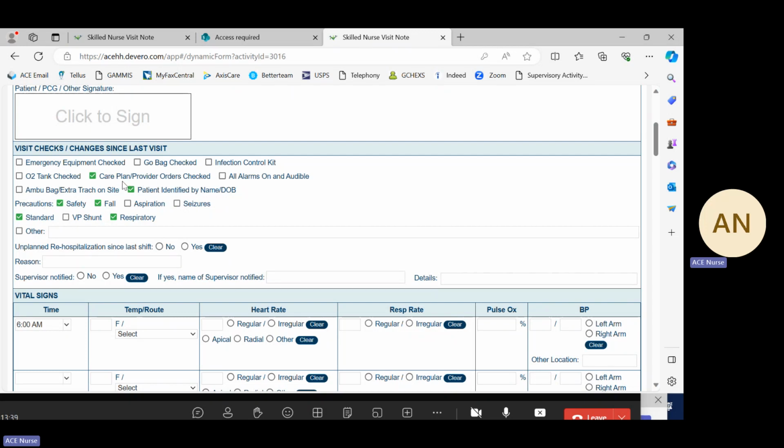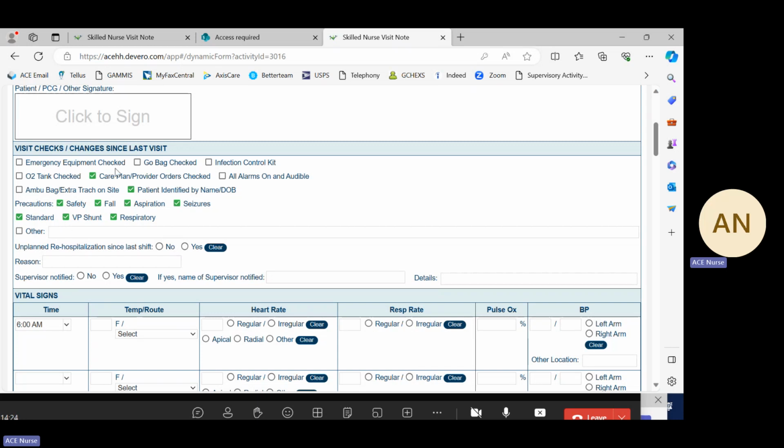So what applies to every patient though is these. You identify your patient by name, you check on the care plan, you review your care plan, you ensure their safety precautions, they are safe, no fall precautions. The only time you don't check on fall precautions is if your client is fully mobile, they can walk on their own without any assistive devices like a wheelchair, cane, or a walker. And you check on standard precaution for everybody. Okay? And you check on whichever one applies in terms of your precautions. So let's say if all of this applies to your client, then we click on all of this.